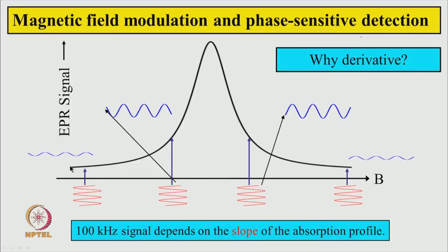Now, to understand what happens, let us say this is the absorption profile of an EPR signal, and this Zeeman field is slowly scanned from left to right. This is the Zeeman field here, and at every instant of time the Zeeman field is modulated by this red oscillatory magnetic field. So, as the field is being swept, very quickly it is going left and right, left and right. Here, let us say at this instant, if this is the EPR signal, when the magnetic field goes down, this voltage signal goes down, when this goes up, again it goes up. So, I get an EPR signal which will have an oscillatory component of this kind.